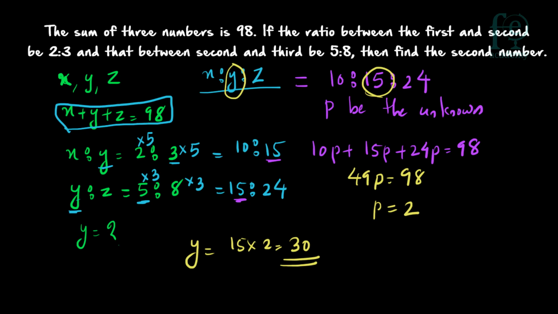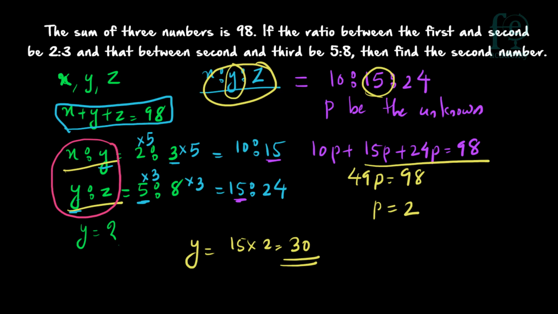Okay. So you are given the ratios of two numbers each. X is to y and y is to z ratio you are having. Our aim is to find out x is to y is to z. If you are able to find out the common ratio, you can easily form this equation and from there you will be getting your final answer. So for that you should know this rule, how to combine the ratios. If you want to combine x is to y and y is to z, your y term should be same in both the ratios. So once you make it the same, you can easily combine and from there you will be able to solve and find out your answer.